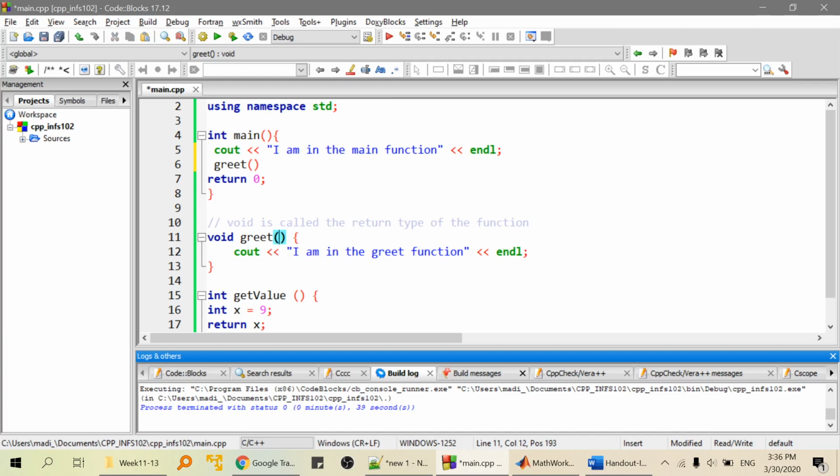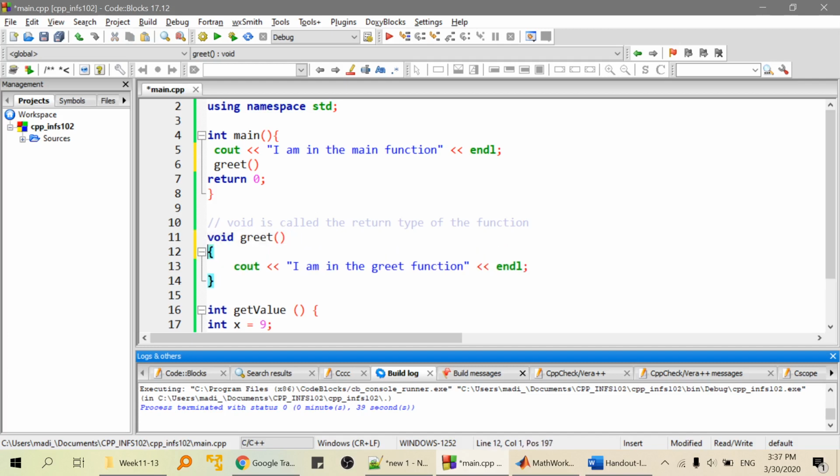Okay, so this function actually doesn't have any parameter. That's why the brackets are empty, only an open and close bracket. But they have to be there. Even if we don't have any list of parameters, this should be a part of the function. All right, and then finally we have the function body that lies between the open and close curly brackets. So this is the structure of the function. We call the part until here, before the curly brackets, the function heading or function declaration.